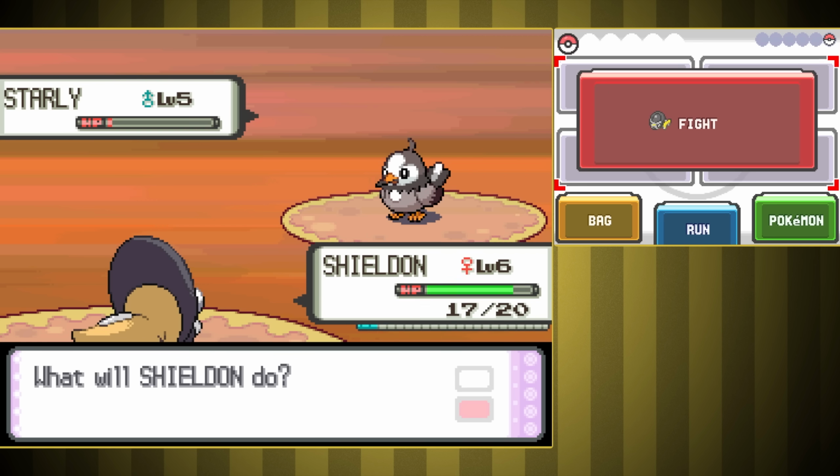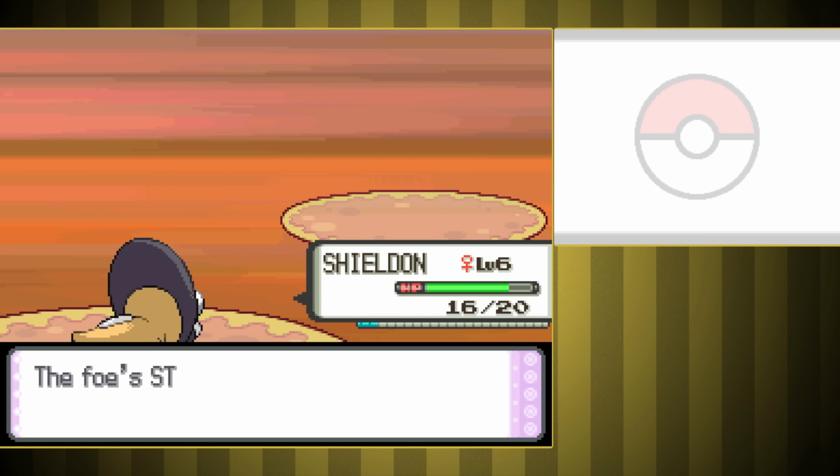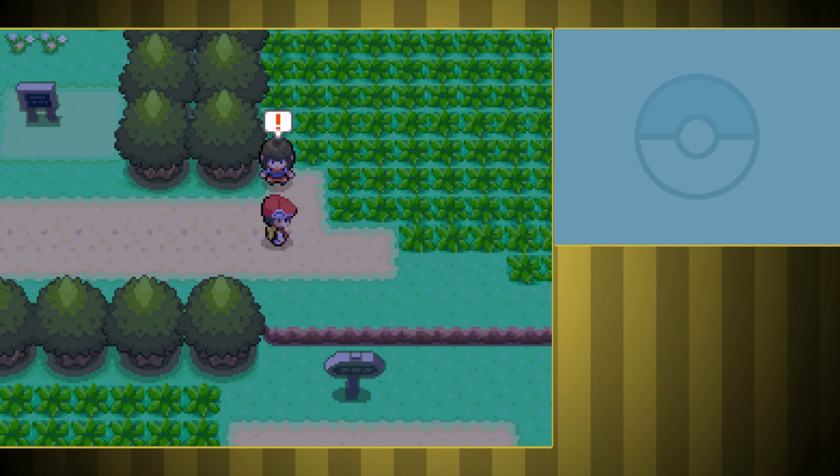The problem is that for a while, we're only going to have a Sheldon. We get Misdrevious after the first gym, but then it's just the two of us all the way until the Steel gym, when we can get Glameow. We get it far later than we get Stunky in the Diamond run a month back. This might be a pretty hard run.